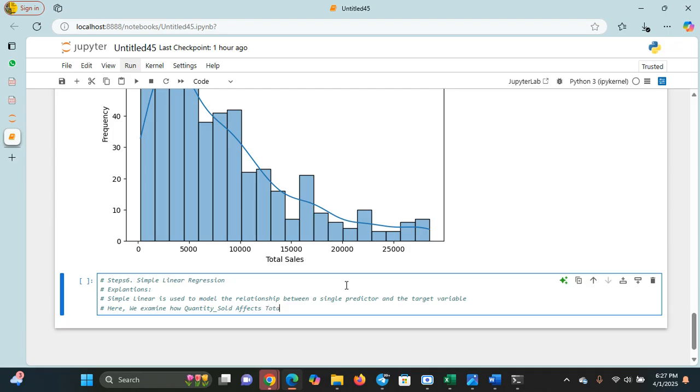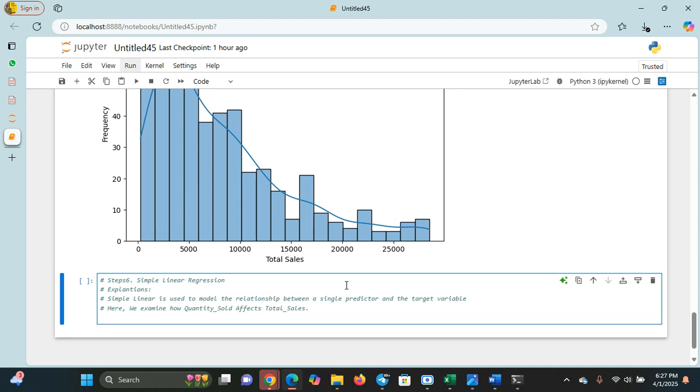So we plot it again with total sales, the dataset we did before. We want to look at both of them: how the quantity sold affects the total sales. That's what we are going to use simple linear regression to do.